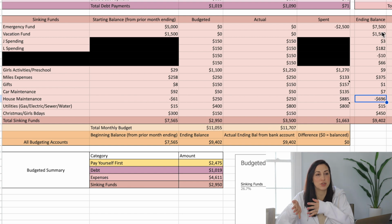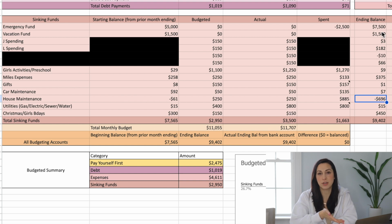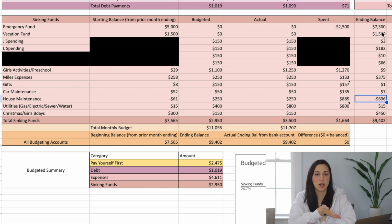And since we're paying interest on our debt, I'd rather just pay off debt, make debt payments, and just have a little bit of a negative sinking fund for a month or so and then pay it off once we close on our house. So that's how we did it. Not everybody's way of doing it. It's basically a loan from ourselves. It's not like we're actually in debt, but I don't love seeing a negative number that's that big.